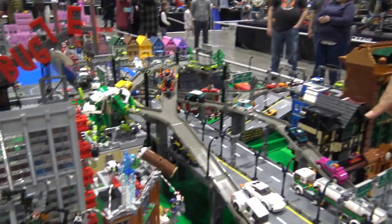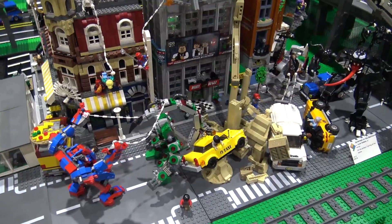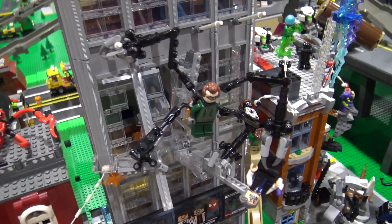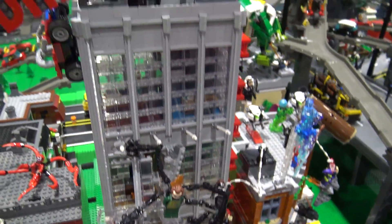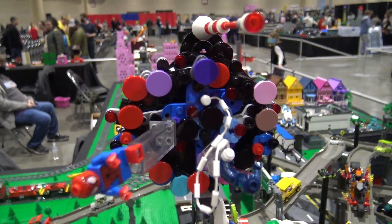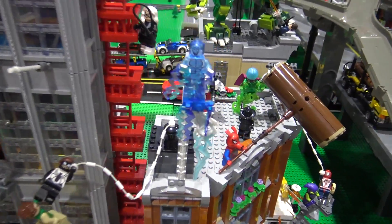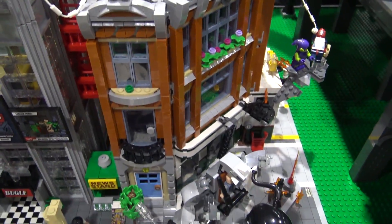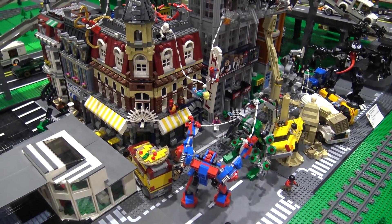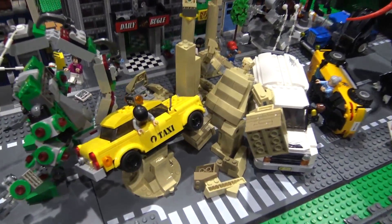This is probably the most popular section right here — the Spider-Man Multiverse. This is from Jacob Giddens, a 16-year-old son of Chris, and you can tell he's an amazing builder in his own right at that age. He's taken the Daily Bugle set and kind of turned it into this kind of destruction — major superhero action going on with all these things — the car crash, Sandman falling on the bottom and everything. It's really impressive; there's a lot of action going on. He captures the sense of movement really well.